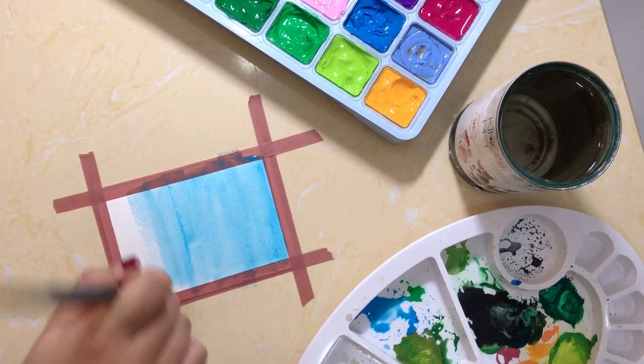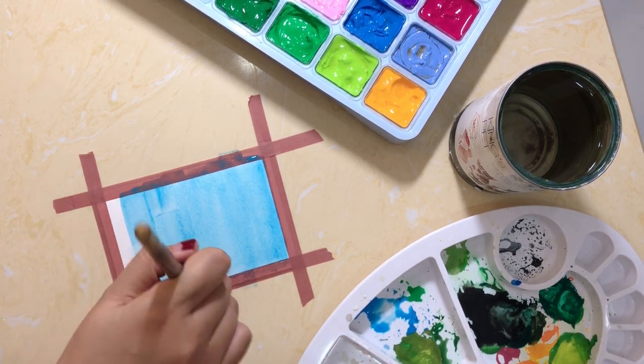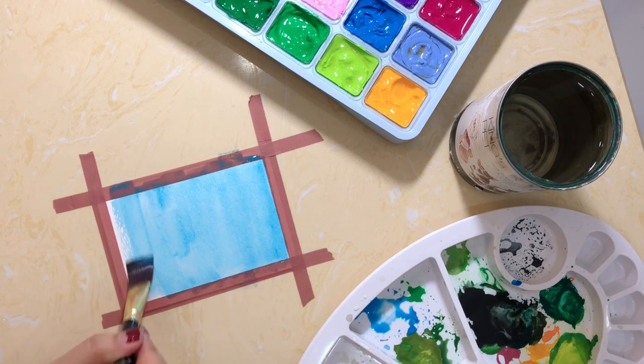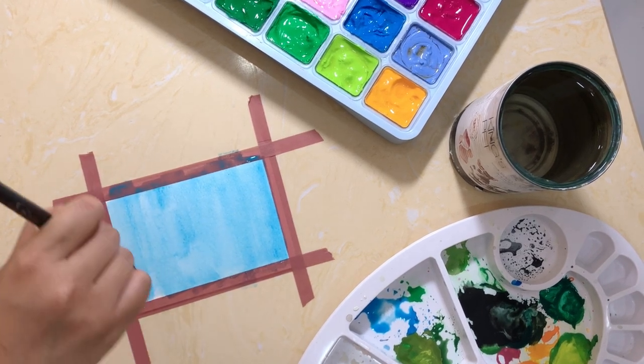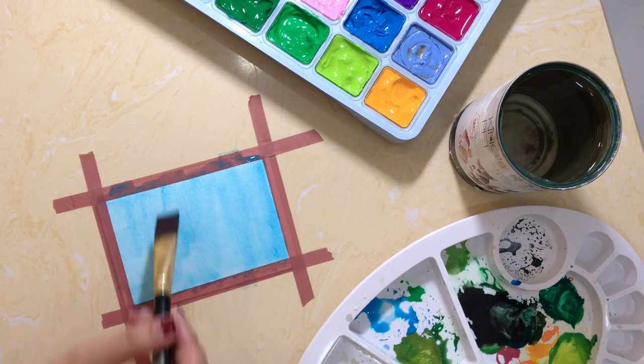I just want to say that I'm not an artist, and I'm definitely not a professional, so I'm just painting as a hobby, and I hope that you are too. And if you are also painting as a hobby, then let's get to know each other, and I'm very happy to be here and paint with you today.